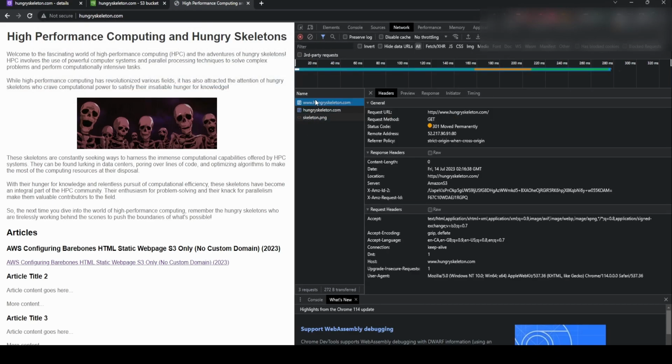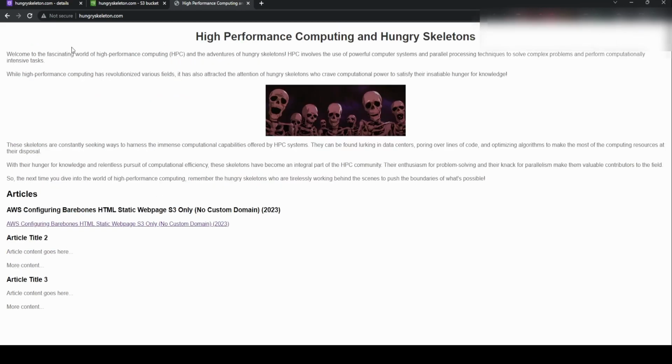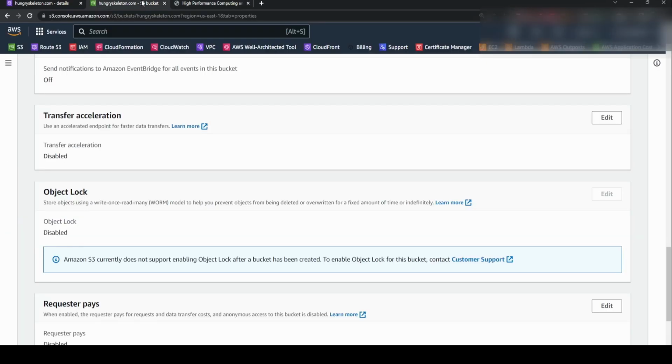So the first request goes to here. It hit your S3 bucket here, and because we enabled it to be a redirect, it'll redirect you to this page, and we've retrieved it. And yeah, that's how you can confirm that your website works. Obviously, your domain works here, and we've tested both of them.